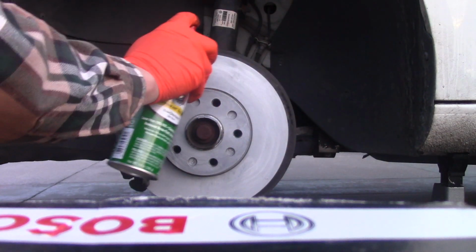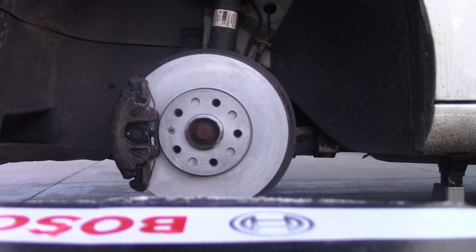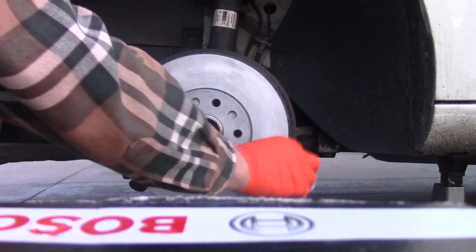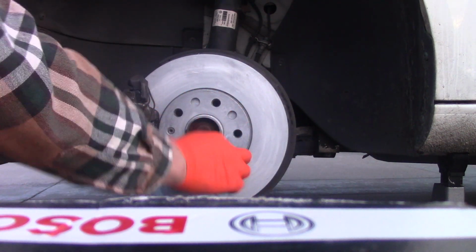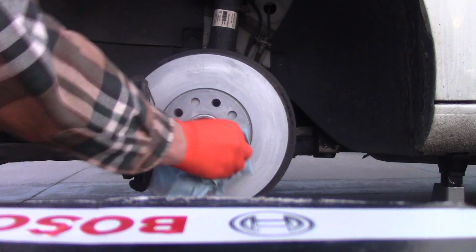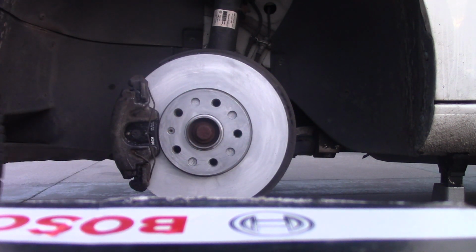Before I put the wheel back on, I just want to clean it again with a brake cleaner. Let's wipe off whatever is left on the rotor. There might be some dust, oil from my fingers, some extra silicone, and anti-seize. Anti-seize is a little bit sticking out. Just wiping that all around. Over here. Okay, looks good.